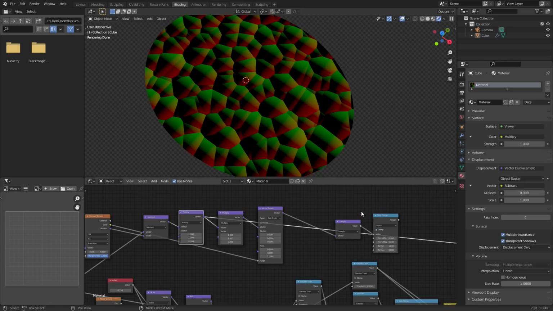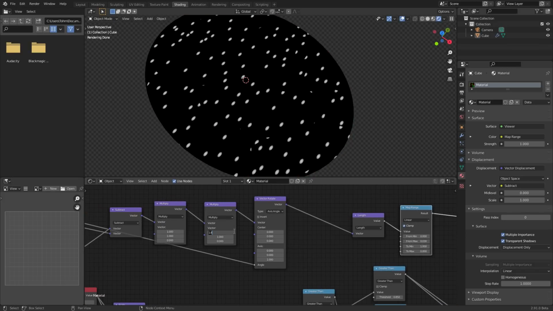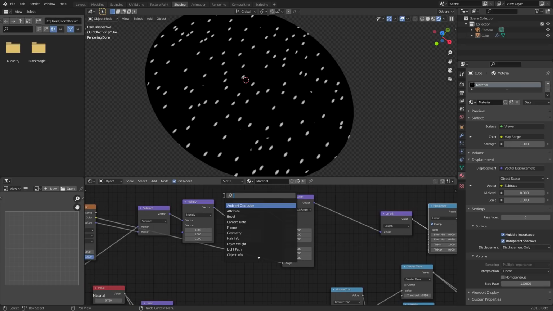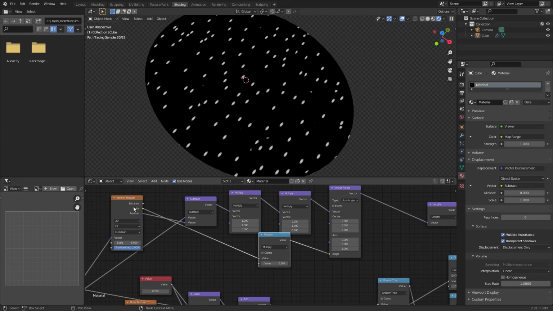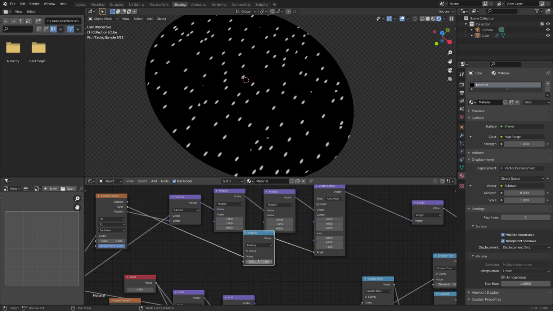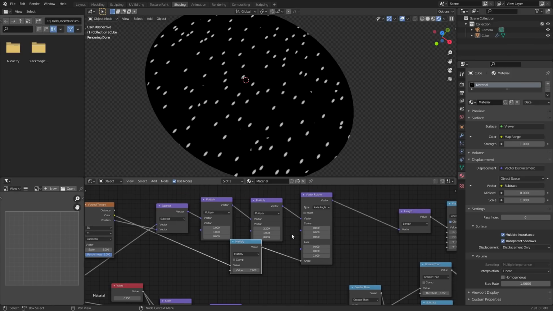We then, let's actually view the output. We then have this slider right here that controls the size or the aspect ratio of the seeds. And then I said, okay, vector rotate node after. Turns out this is not the order of operations you're going to do this in, because if we were to add something like a math multiply to just make this effect stronger, with the random vector that we get from each fragment, and let's multiply this by a large number, you're going to see that nothing really happens.